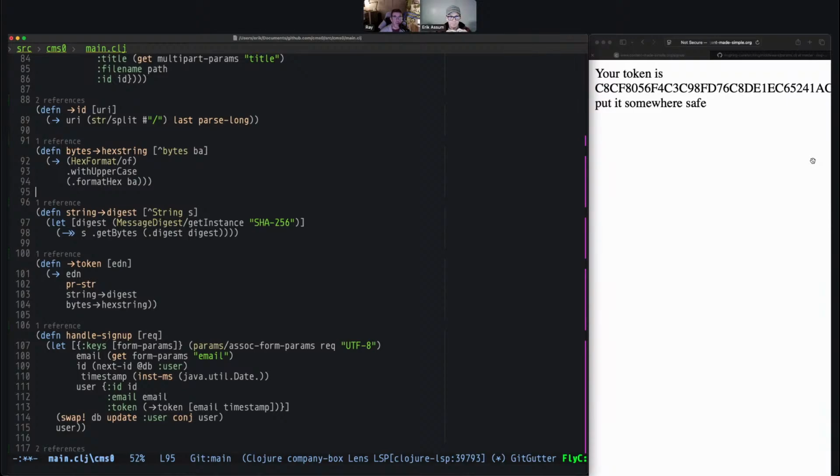So the only question I guess that people might hit us with is, why are you doing this Java interop rather than using a Clojure library? But to me, this stuff is quite easily available to you. There's not that much interop, so I feel like it's probably fine. It's difficult to determine what that level is, but the level of interop here seems to be relatively smooth. So it doesn't feel like you have to go to a library at this point.